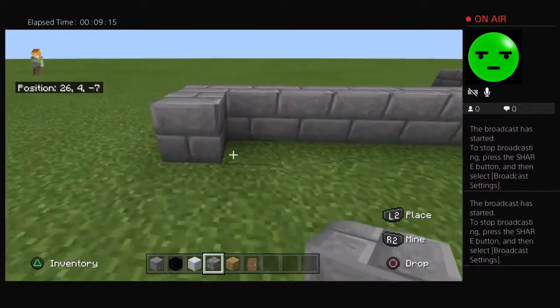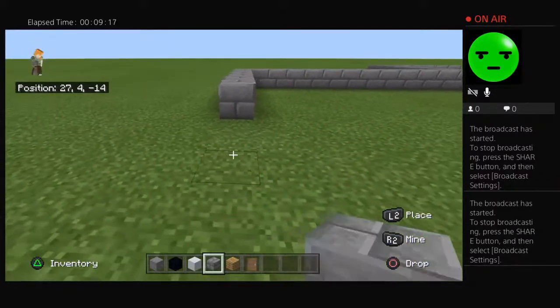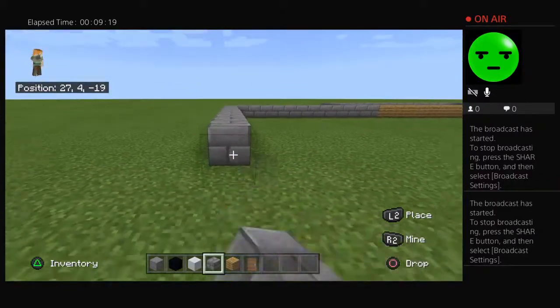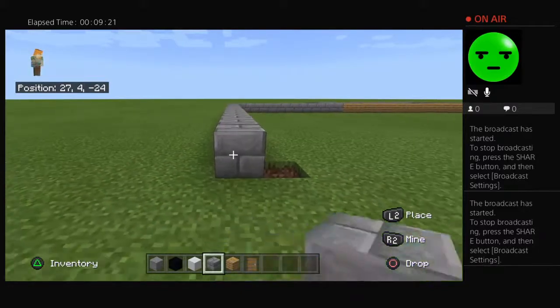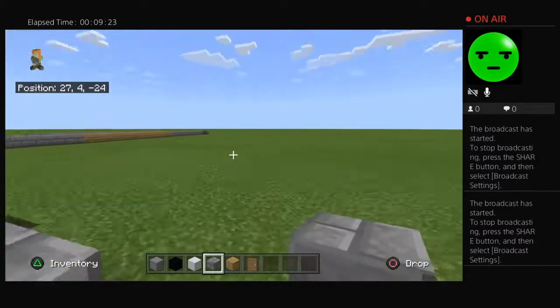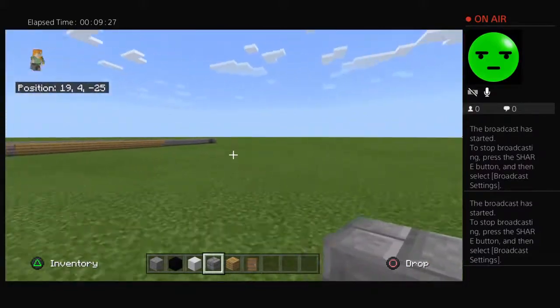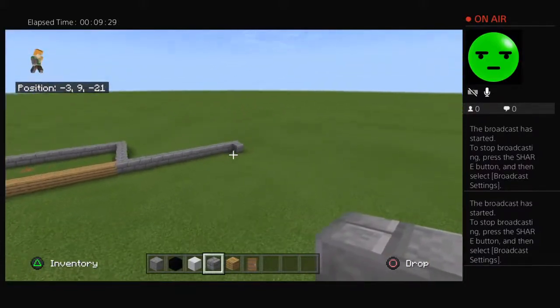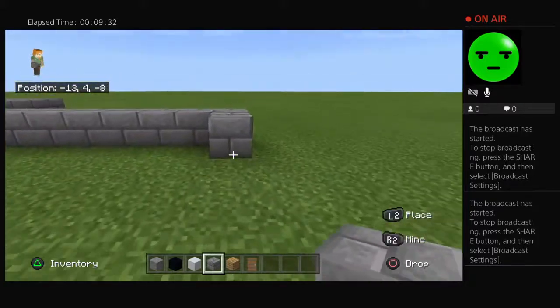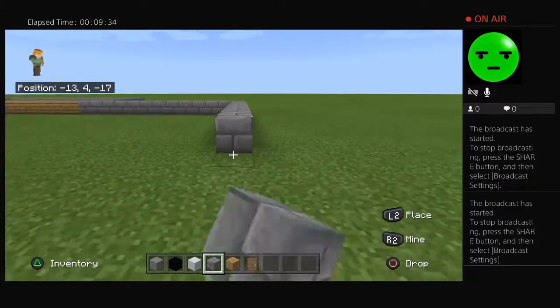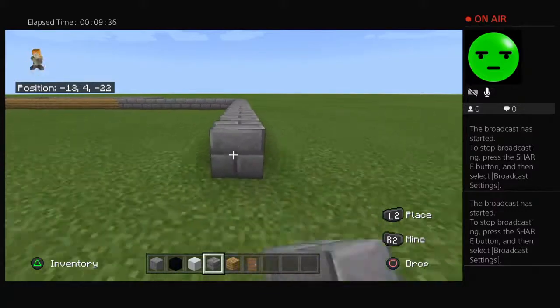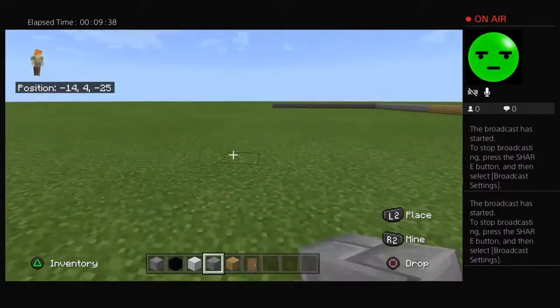Alright. So now you want to build 1, 2, 3, 4, 5, 6, 7, 8, 9, 10, 11, 12, 13, 14, 15, 16, 17, 18, 19, 20 blocks out. You want to do the same to the other side. 1, 2, 3, 4, 5, 6, 7, 8, 9, 10, 11, 12, 13, 16, 17, 18, 19, 20.